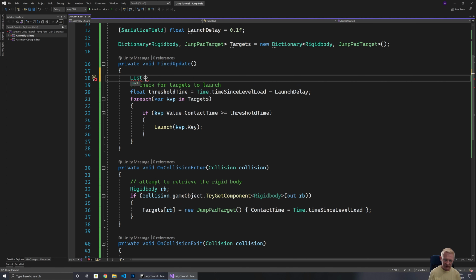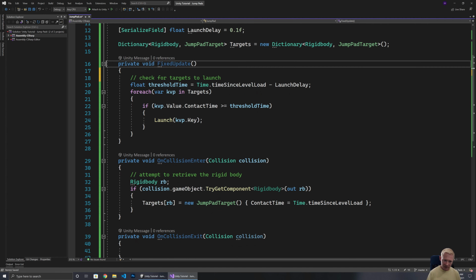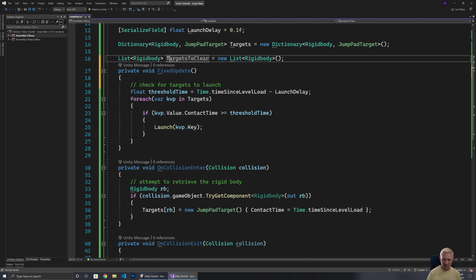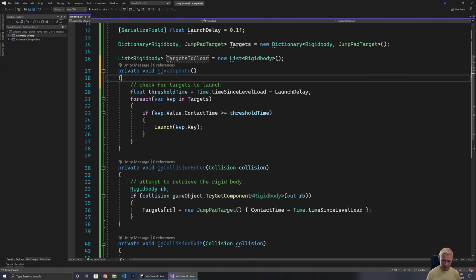I would have a list of rigid body, and this is targets to clear. Now I don't want to be allocating this every single fixed update. That's not good. So what I'll actually do is set this up here so that I'm not recreating it.